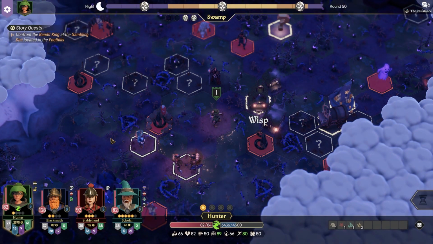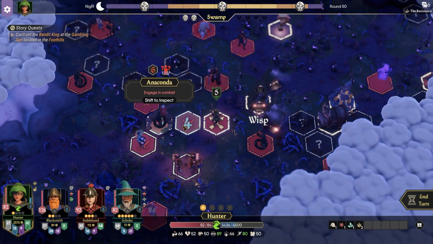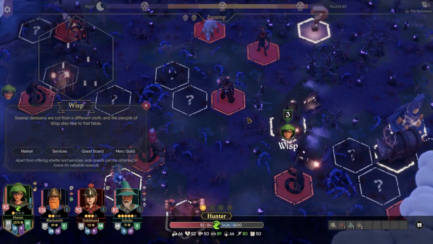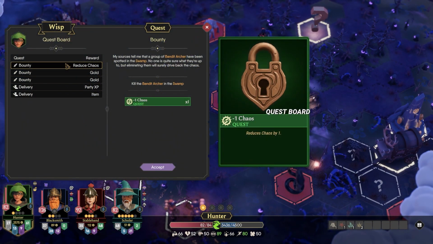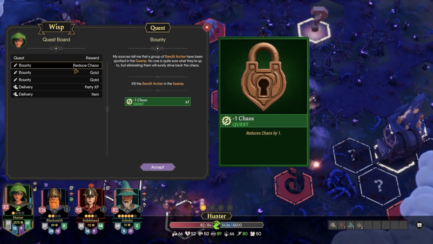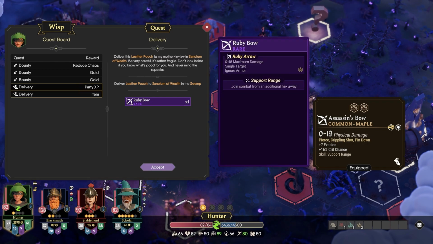Well, that anaconda disappeared. Now we just have a different one. Head over to Wisp. Apparently they have a quest for us. Reduce chaos. Party XP. Party XP might be good. 320 gold. Don't really need that. Ruby bow. That is significantly more damage. Interesting.